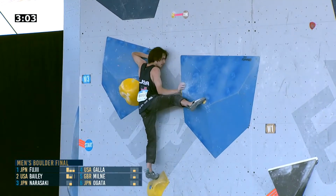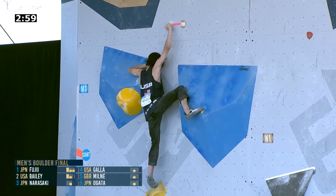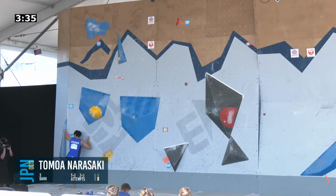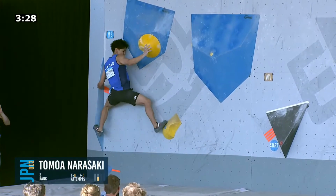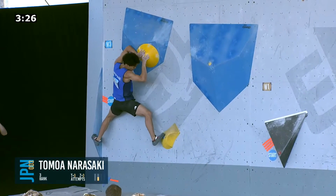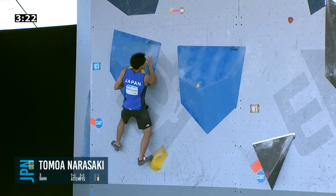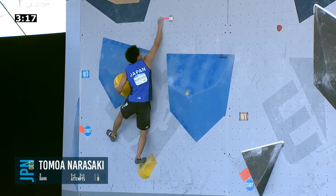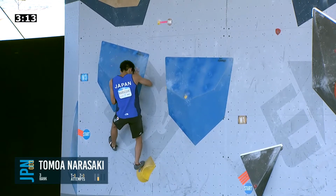Yes. And so good on that little bit of hop. This is huge from Sean Bailey. The crowd is definitely getting amped. Athletes do pay a lot of attention to the cheers and the time that athletes are out there, so they can kind of get a feel. And then just basing it off of how difficult something was and knowing what you're good at. And this is definitely a strength of Sean's, this style of climbing. So he might guess that some of the athletes are struggling on this, and that would be a proper guess. Yeah, you would be spot on correct.